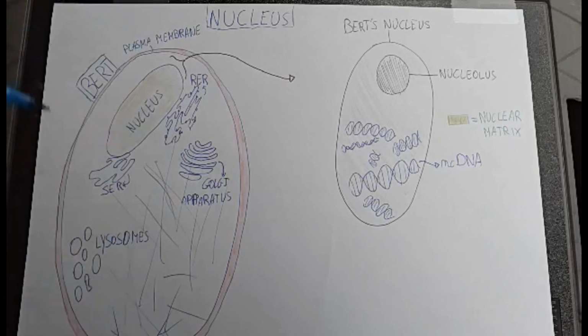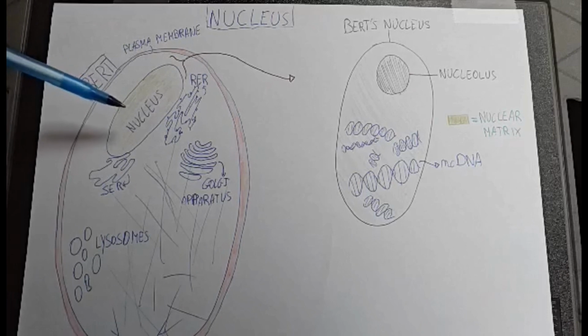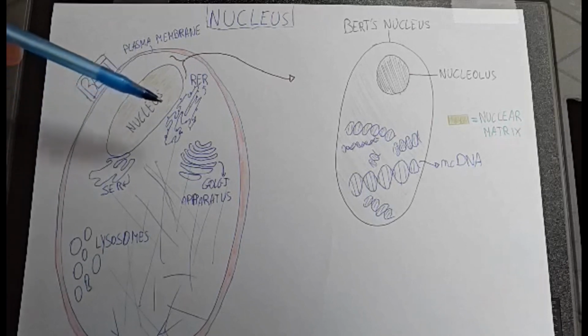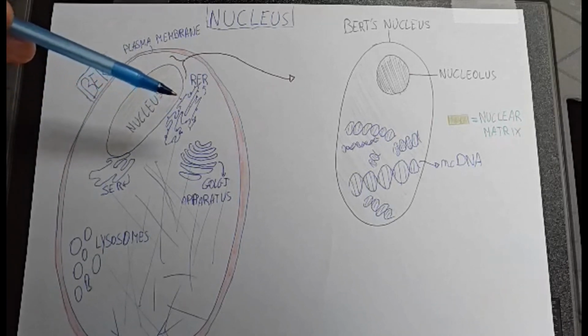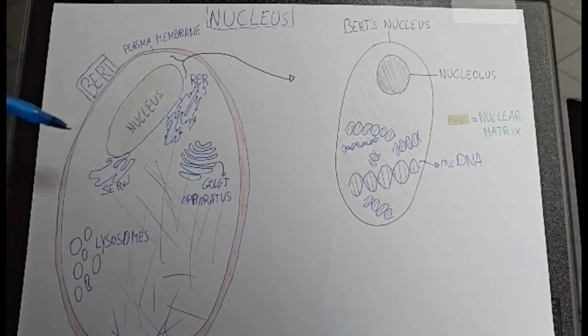So we have our eukaryotic cell, or human cell, and it contains a lot of organelles. First of all, we have the nucleus over here, and this contains the genetic information. Then we have our rough endoplasmic reticulum, or the RER, which is important for the production of proteins. Then we have our smooth endoplasmic reticulum, or SER, and this is important for production of lipids and other structures.